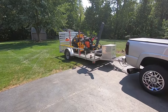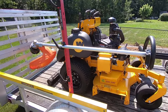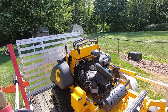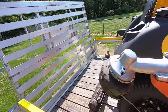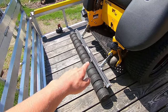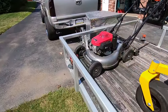What you guys just saw is basically my routine every day - hook up to the trailer, put everything on it. Equipment-wise, for the stand-on mower we have a Wright Stander ZK with the 37 horsepower Vanguard and a 52 inch deck. I just recently got done putting on a light bar and did some lights back here so you can see at night. There's a little switch panel with two switches. We have a Big League Lawns LLC roller on the back. For the push mower we have a Honda HRC 216.